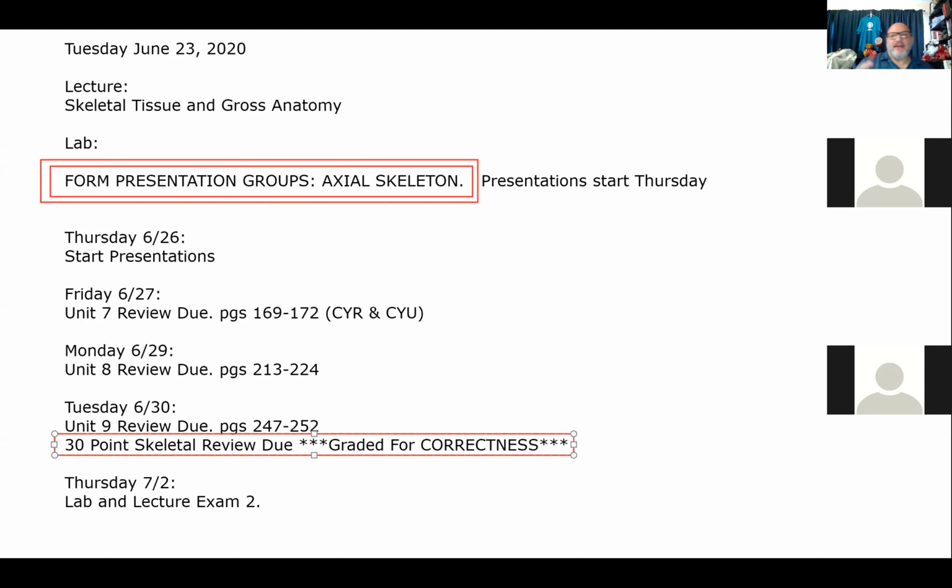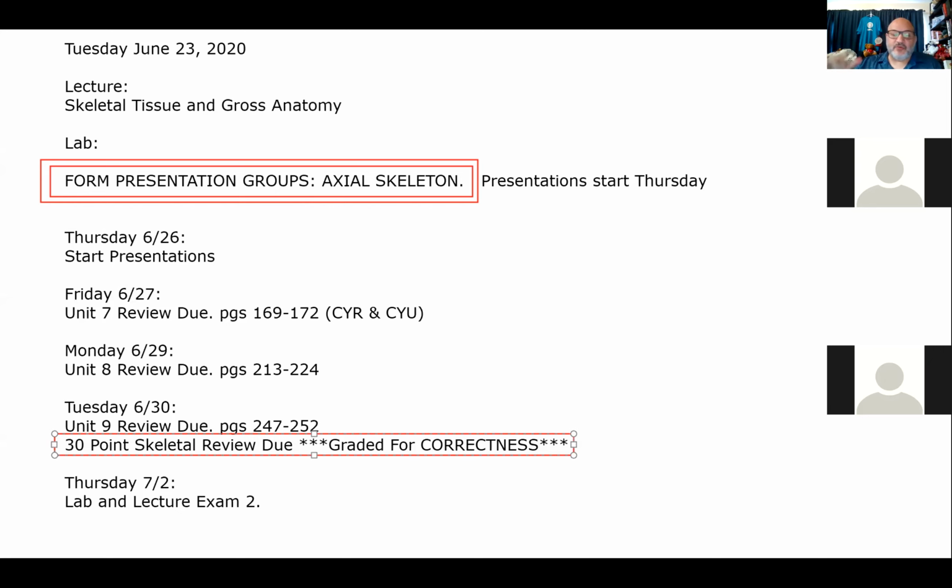Part of the review is understanding how the bones relate to each other, to understand that the head of one fits in the cavity of another. If you don't know the name of that bone feature and you don't know the name of this bone feature, then knowing that these two bone features relate to each other isn't a meaningful piece of information. So you'll notice that the skeletal review is not available for you yet, because what I want you doing first is focusing on the bones and bone features. And if you do that first, then you'll be more successful at putting it together.